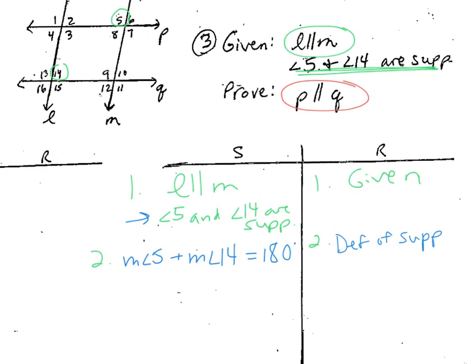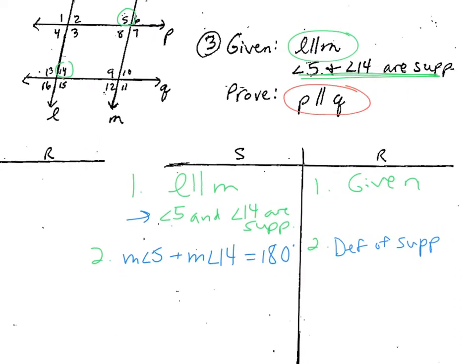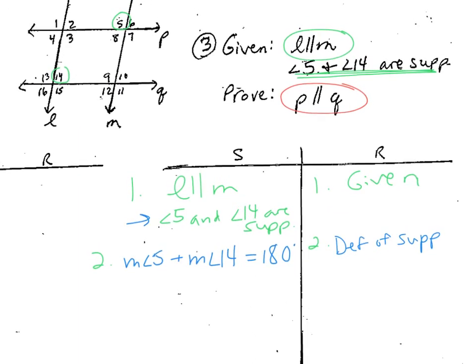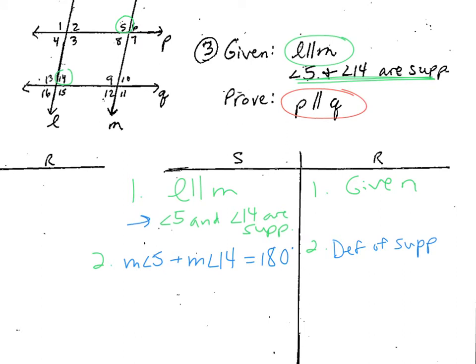So nothing crazy, you guys have done that before. And let's see what we could do with that. Okay, so we're trying to prove P is parallel to Q. That means that when I look at my picture, since L and M are parallel, these are my parallels, I can make conclusions about these angles, or I can make conclusions about these angles here. Because that's what I'm really just using half my picture then. So either that or that. I cannot make conclusions here or here because that would be using P and Q parallel, which is what I'm trying to prove.